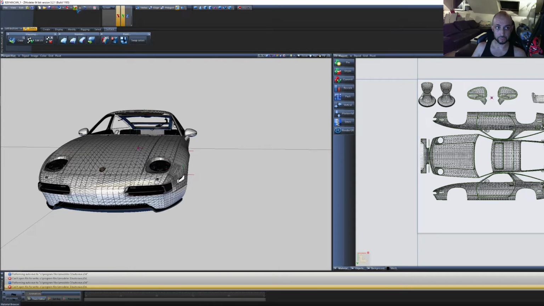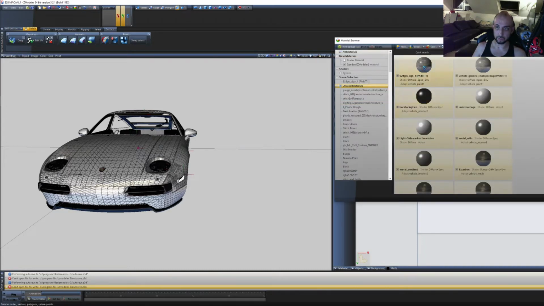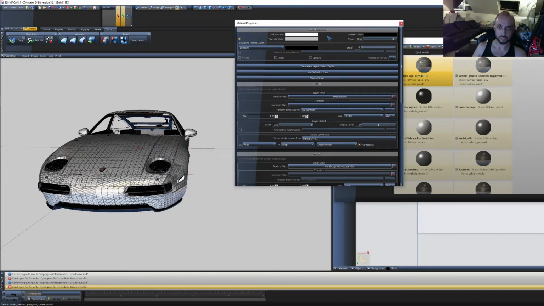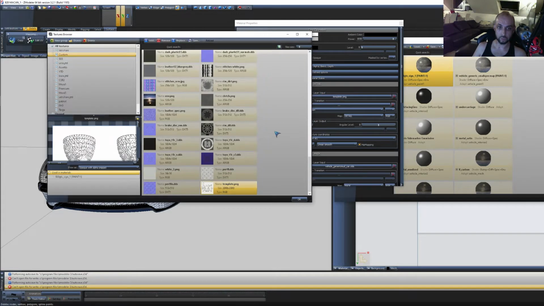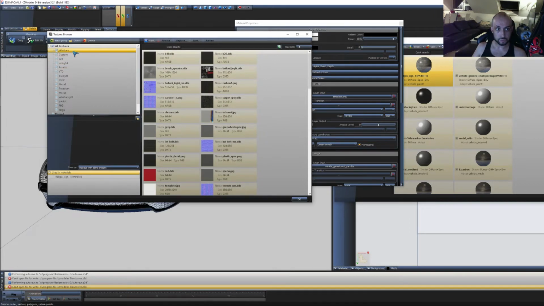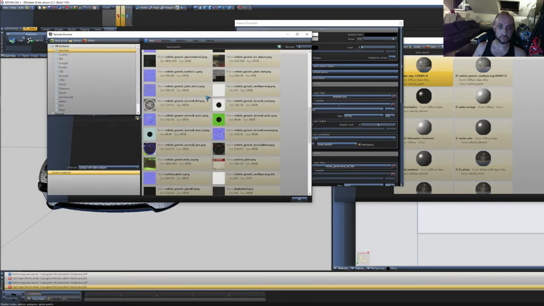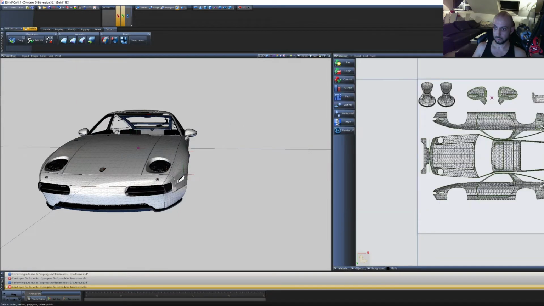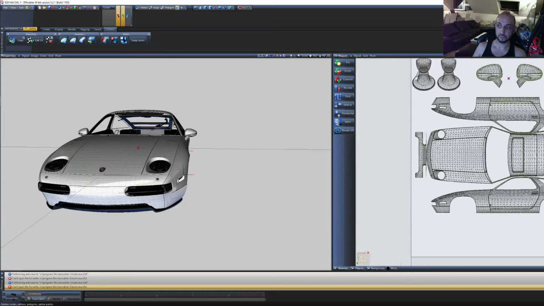But first we need to remove the template from the detail texture, otherwise we're gonna map those as well. That's not what we want. So we go to vehicle share, textures, vehicle generic spec map. There we go. And this looks a lot cleaner.